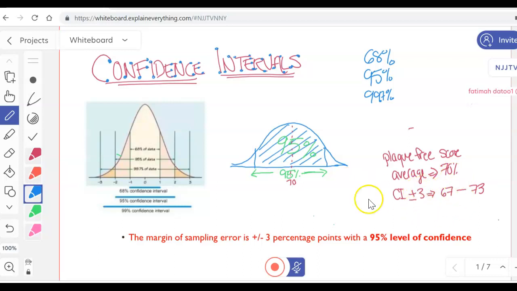And how did I get this? Well, I took this number, 70, which is the mean, the average, and I subtracted 3, because that's the lowest it could go. I could add 3, and it'll be 73. So maybe the next time around, it could be 70, 71, 72, or 73, but it will not be more than 73. So as a researcher, I am 95% confident, plus or minus 3, that the mean will stay at 70. It could go down to 67, it could go up to 73, but I'm 95% confident that it would stay within this range. That's what confidence interval means.